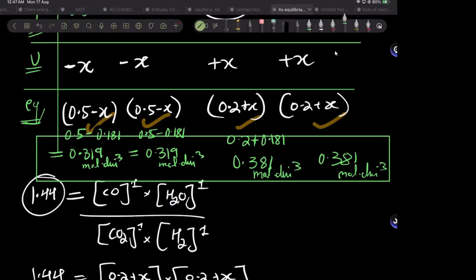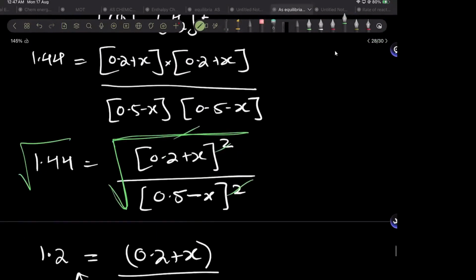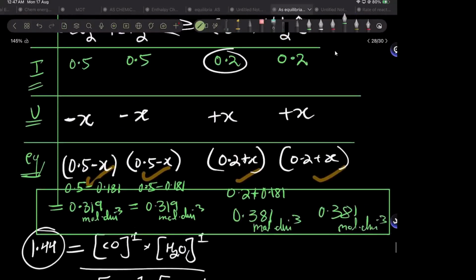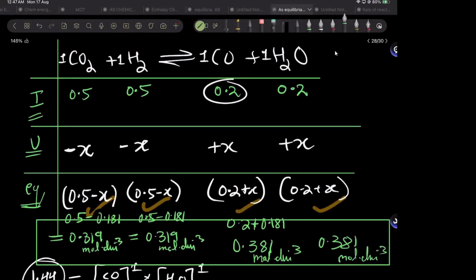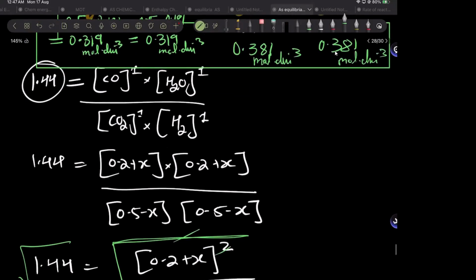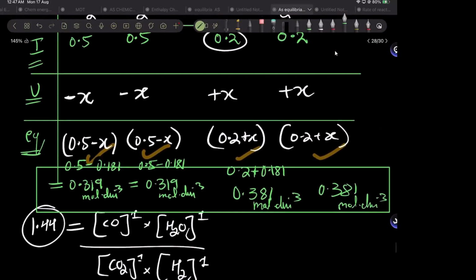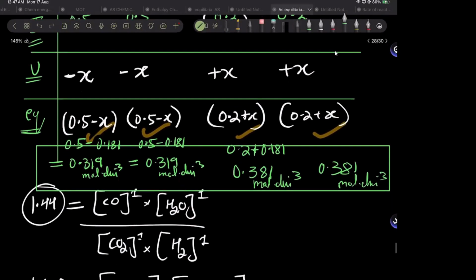So when a Kc value is given, you'll be expected to find the equilibrium moles. In order to do that, you need to assume whatever moles are used, and due to those moles, how many moles will be formed. Make the equilibrium expressions for the moles of each reactant and product. Insert that in the equilibrium expression of Kc. You'll have the Kc value. You'll solve for X. When you find the value of X, then go back to the table and see what moles should be present for each substance. Are we clear?